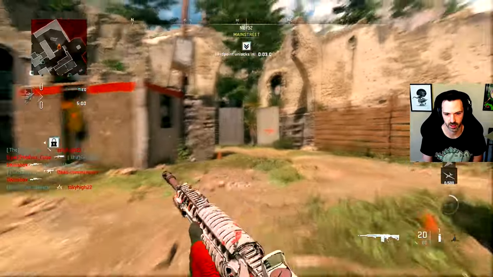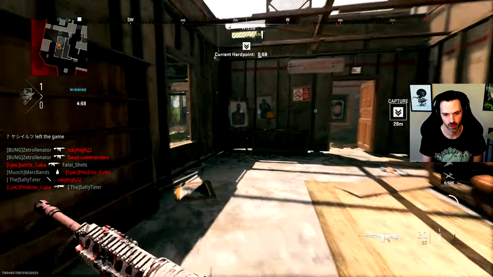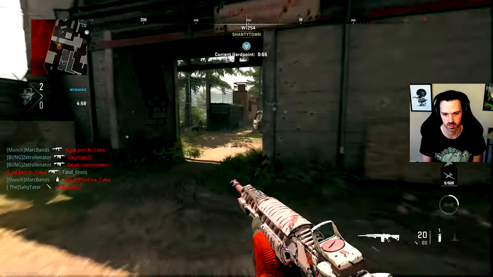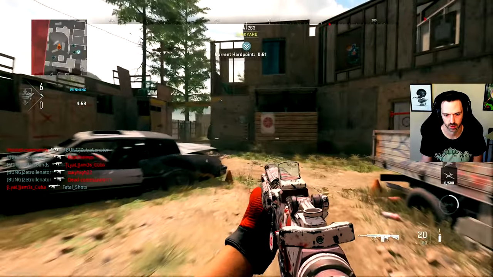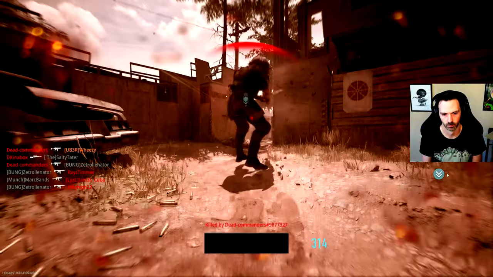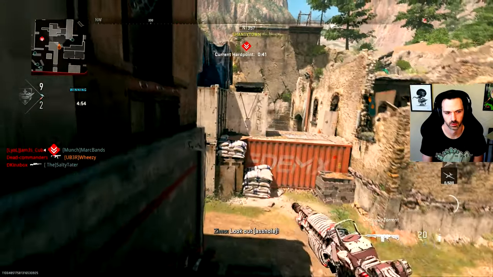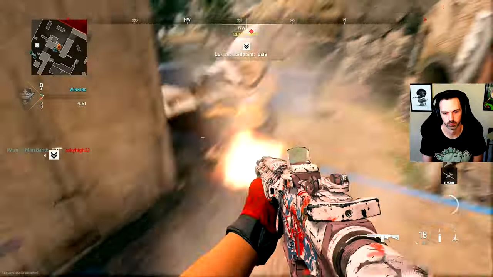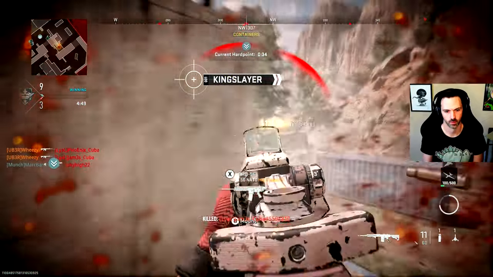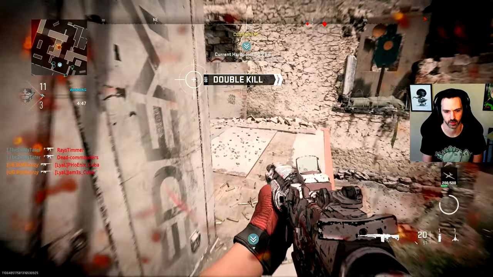Guy standing there, guy up in that window. We're going to go ahead and go the other way. I could try and challenge that, but I'll be at a huge disadvantage in both of those spots. Alright, they're going to be pushing there. Woo! Jumping fools. Ooh. Let me heal up a little bit before I go over there again.